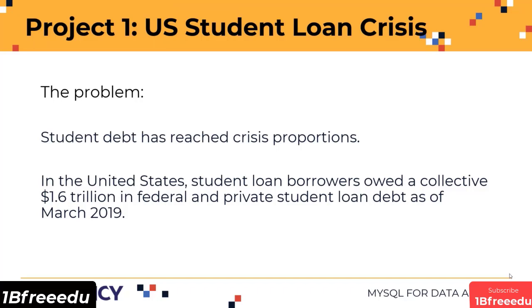As of March 2019, federal and private student loan debt reached a staggering 1.9 trillion US dollars. That goes hand in hand with the fact that education in the US is rather expensive. So expensive education plus lots of loans and debt leads to crisis, and that's what we'll be analyzing in this project. To add a little bit more context, those $1.9 trillion in student loan debt are spread out across around 44 million students. That's more people than there are currently living in all of Canada.